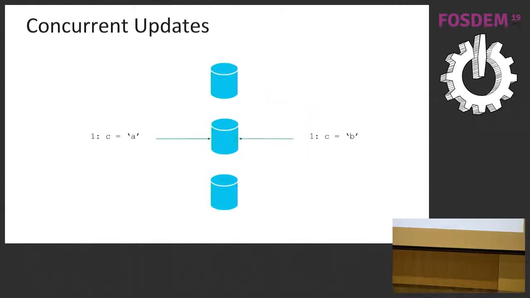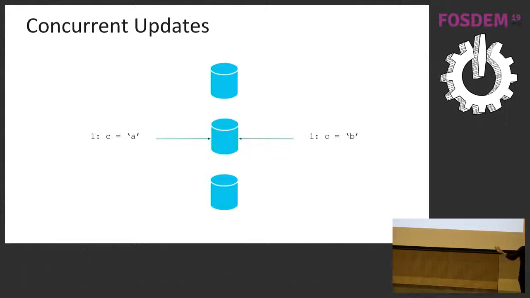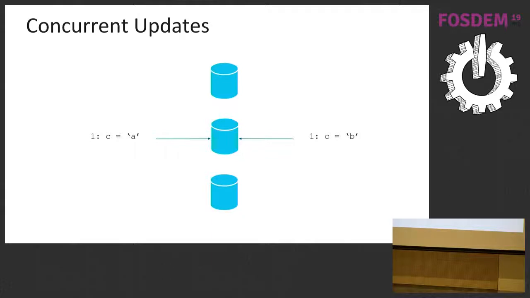Another part of the consistency model is handling concurrent updates — if two writes target the same key and column with different values, we need them to be commutative so all replicas eventually choose the same value. We use last-write-wins: we compare timestamps and pick the highest. If timestamps match, we pick whichever is the highest value by data type. This is not ideal because timestamps don't capture intent and we silently discard one value. The current workaround is to model data as an independent log and make all writes idempotent.